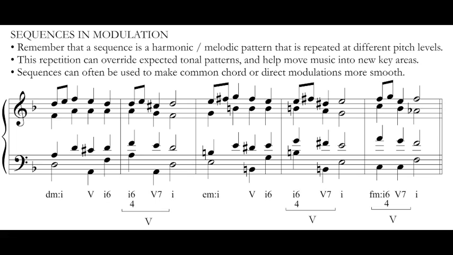We start our excerpt in D minor, and we move directly to E minor, and then directly to F minor. But what helps this sound typical, which helps this not sound too crazy, is the fact that we're repeating similar harmonic and melodic ideas every time. The first two measures are repeated, sequenced up a step in the key of E minor. And then the fourth measure is also repeated, sequenced up a step from E minor to F minor. And so these direct modulations, these surprising modulations, are made a little bit smoother and more palatable to our ear by the sequential repetition that's happening.